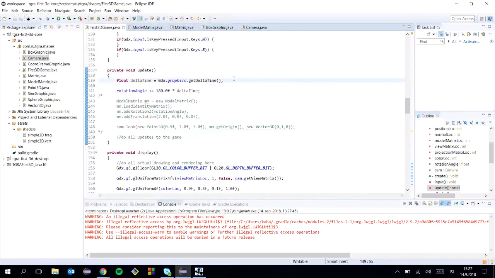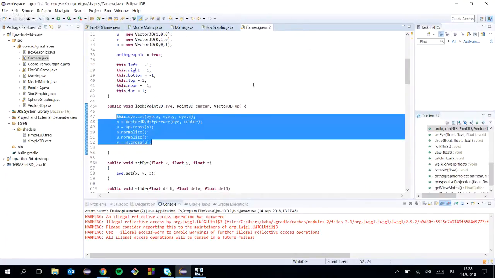But now we want to incrementally update our camera, not resetting it every time with a new position and look, but just incrementally changing it. I want to look a little bit to the side, rotate it a little, move a little forward, move a little backwards, move up and move down.